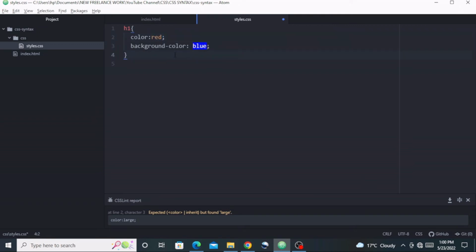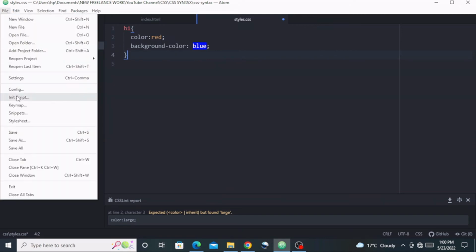As I was saying again, you should make sure that you put everything that is supposed to be here, or else your code will break or it won't be rendered accordingly.